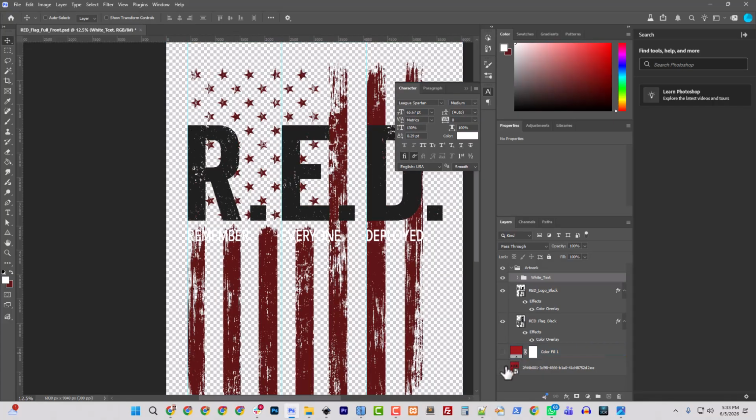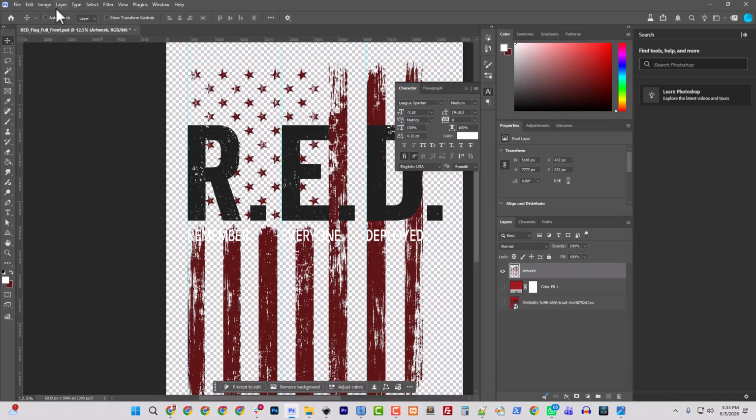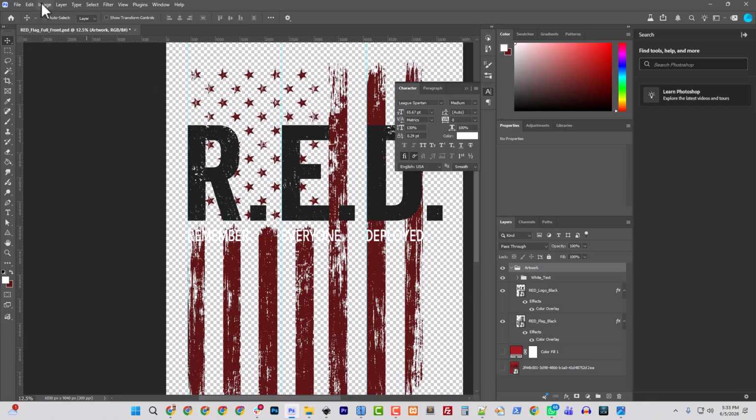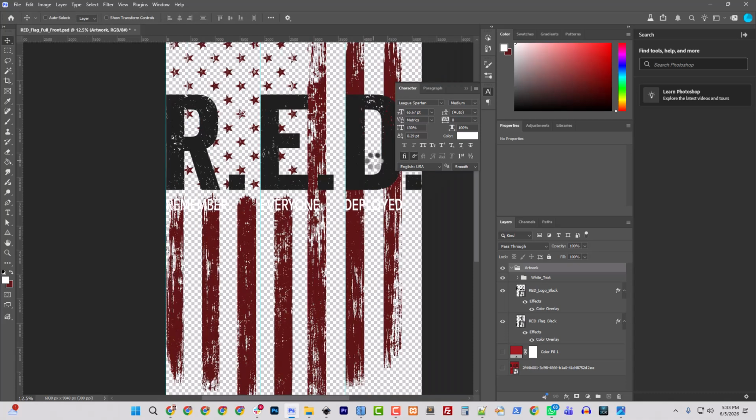So we're going to go ahead and turn that off. We're using all vector objects, so we really don't have to worry too much about any semi-transparency. There's not any semi-transparency, except there could be a little bit just from Photoshop's natural anti-aliasing. So what we're going to do is just merge this entire layer. Let's just merge the group. Nope, I'm going to leave it open because we're going to set our size. Let's do our trim. We're going to trim in so now we don't have any wasted space on the sides. And then we're going to go ahead and set our size.